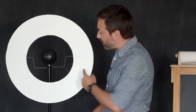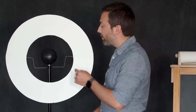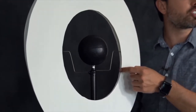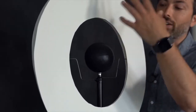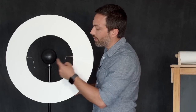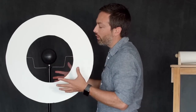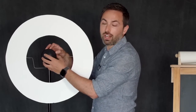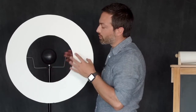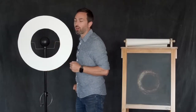But you'll notice that the accretion disk does not extend all the way into the event horizon. Why is that? Well, that's because there is an innermost stable circular orbit. And for matter around a non-spinning black hole, that orbit is at 3 Schwarzschild radii. Now, in all likelihood, the black hole at the center of our galaxy will be spinning, but for simplicity, I'm just considering the non-spinning case. You can see my video on spinning black holes if you want to find out more about that.